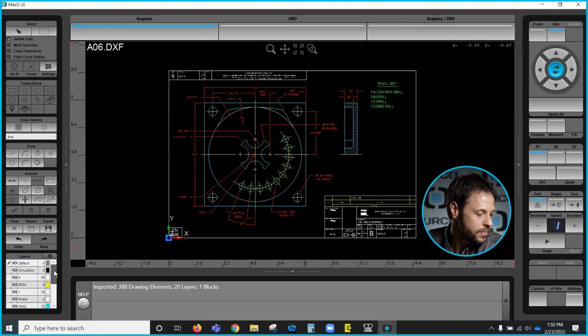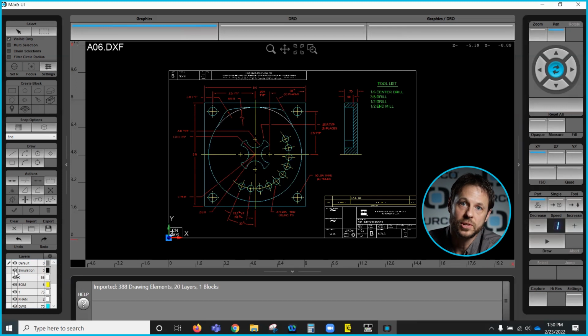So the control will create some on its own. You can see we have this default layer, which is typically your part 0 marker or your gnomon. We have a simulation layer, which will be your graphics that you're already used to dealing with. And then we have, in here, a stock geometry, which is just simply your stock geometry from your part setup. So you'll typically have those 3 layers along with any other layers that were created in that DXF file.